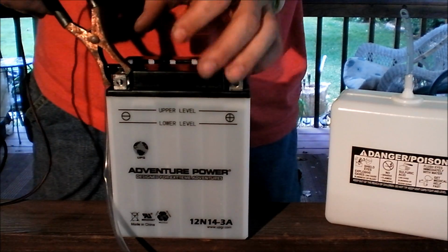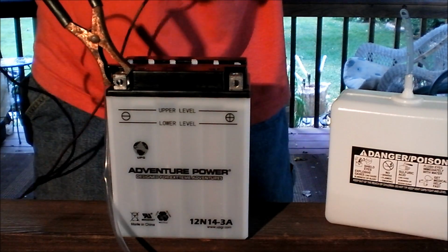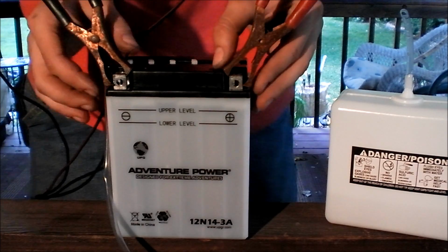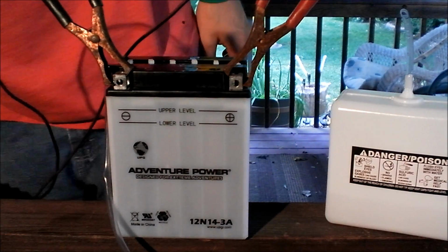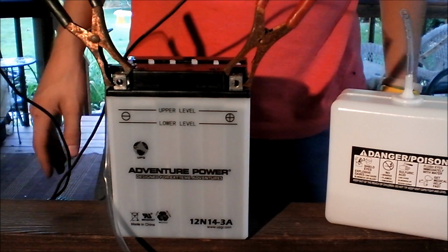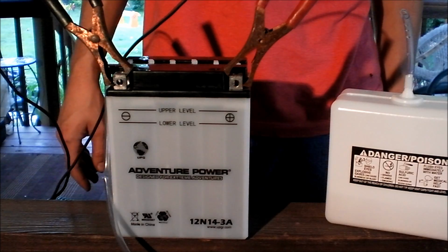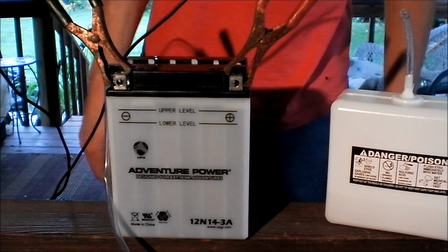I've got a 12 volt battery charger at 2 amps. It's a 6 or 2 amp charger. I've got it set for 2. As you can see, it's sparking off a little bit there. That's good. That means it's getting good contact. We'll let this sit until it's charged, and then we'll install it and see how well it works.